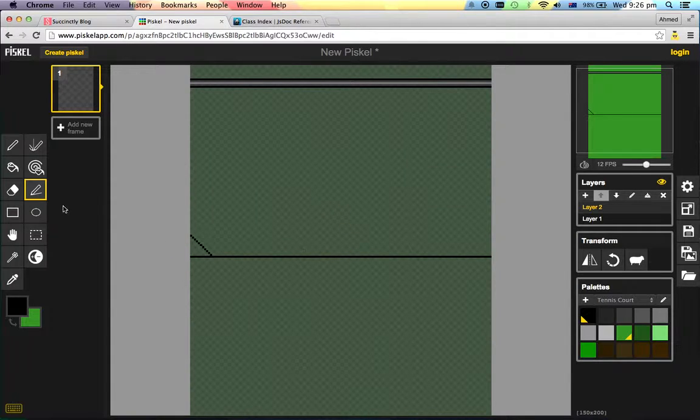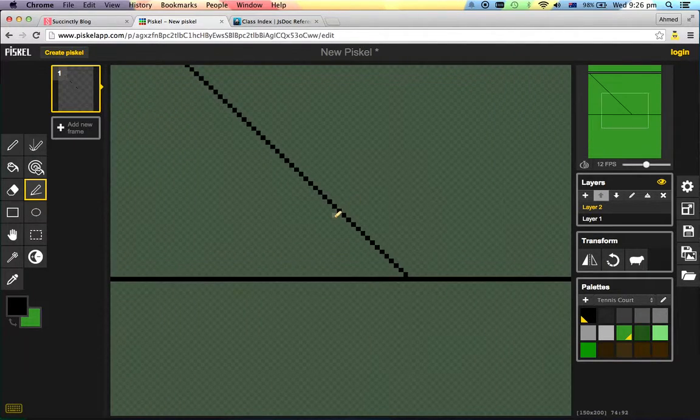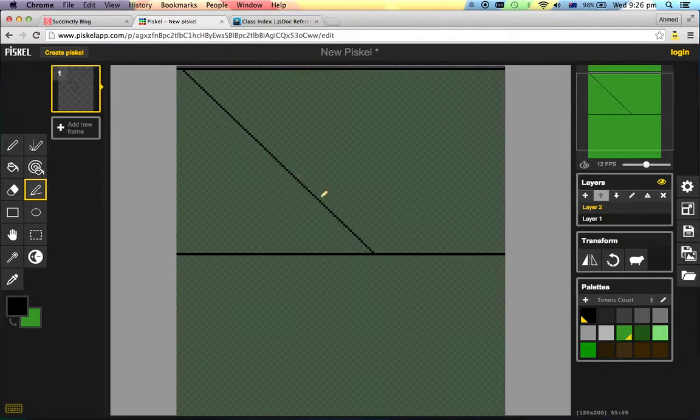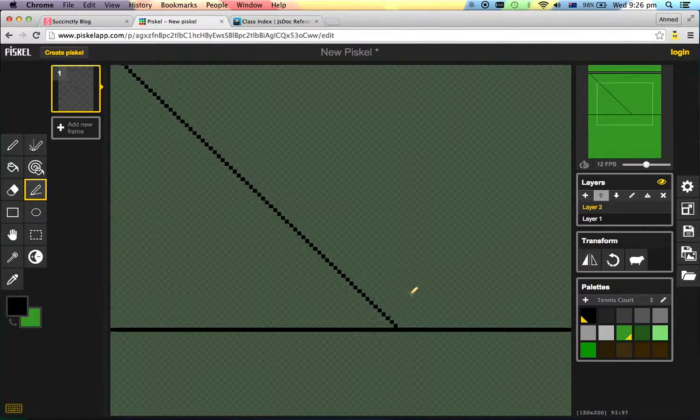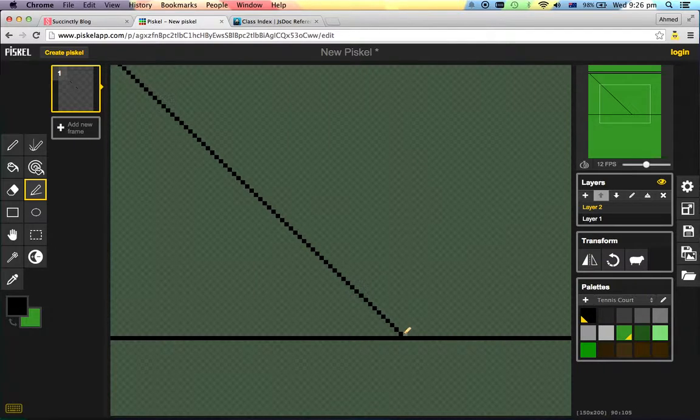Actually, no, you want to do this. I'm doing this all wrong. You want to do this in the middle. Okay, so just draw a big line. This is perfectly at a 45-degree angle. And then 1, 2, 3, 4, 5, 6, 7, 8, 9, 10.